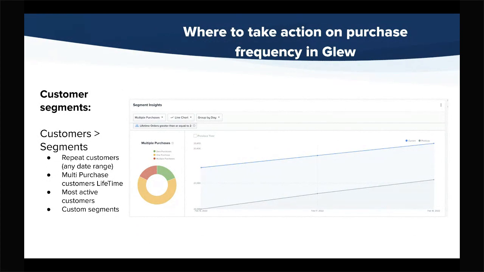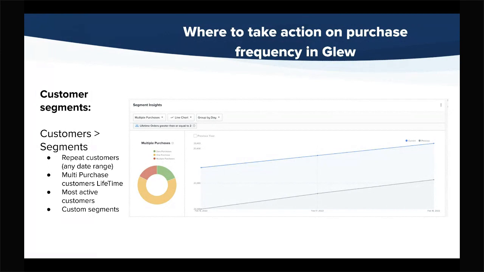You can use them in Facebook lookalike audiences, right? Let Facebook go find people that are similar to people who are already purchasing multiple times from you. You can also push that segment over to Klaviyo or MailChimp and do different segmentations. Let Glew be the decider, because we're pulling in from your shopping cart as the true source of orders and customers. Push that over to Klaviyo. So again, using repeat customers is really valuable.